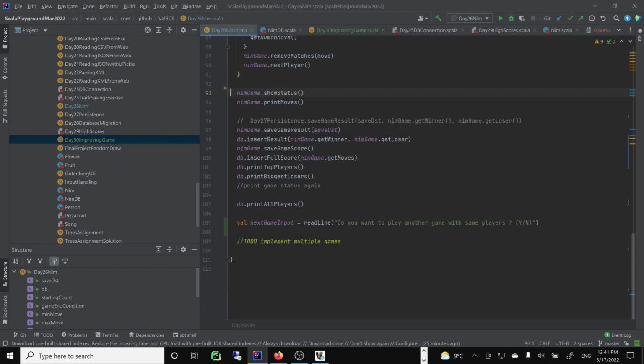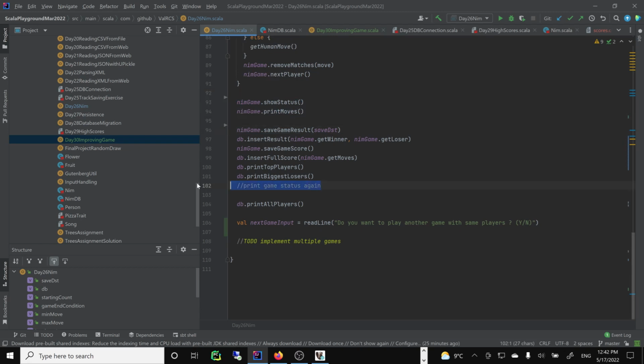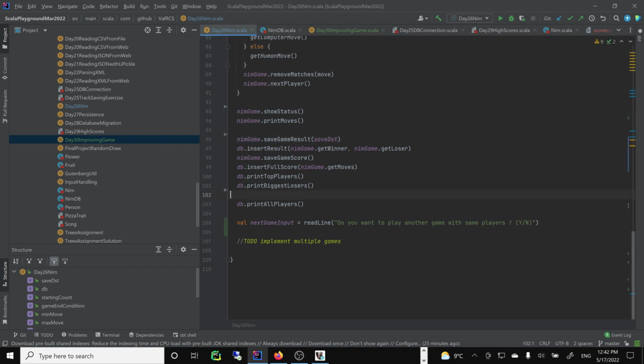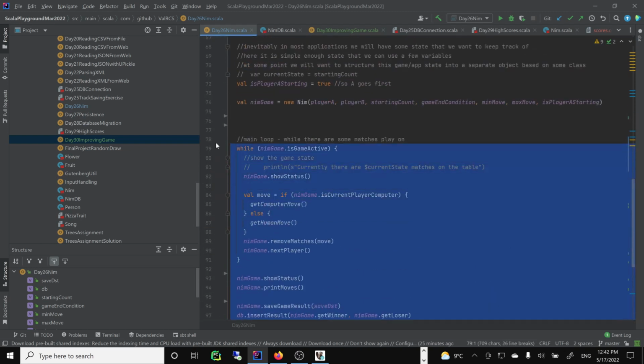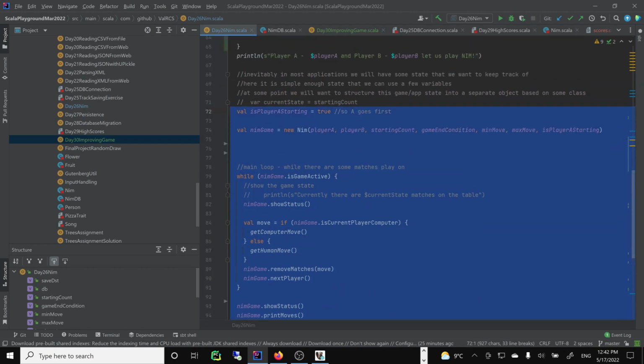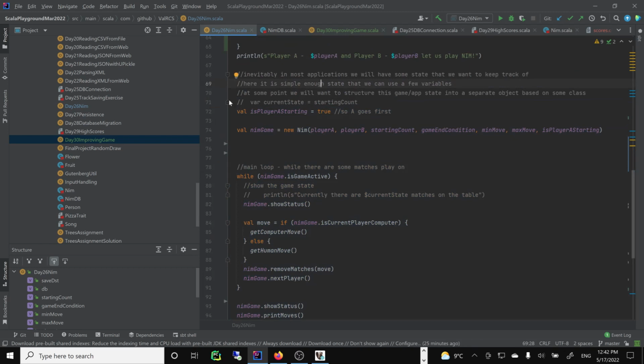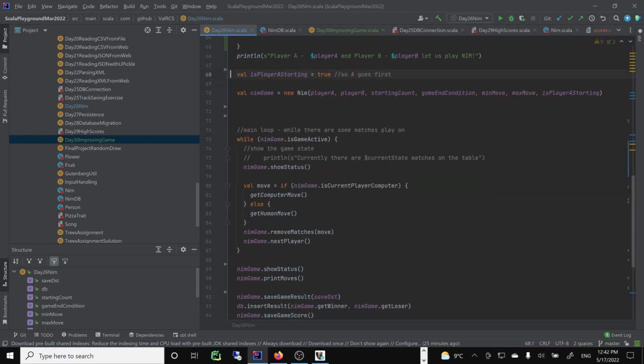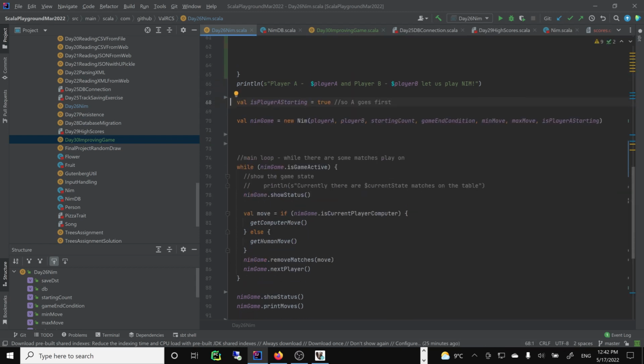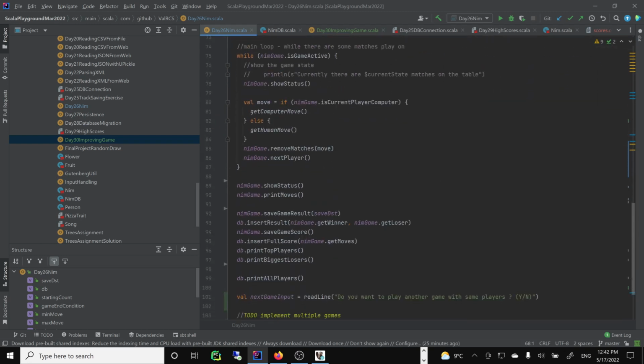Control Z. We don't need any of these comments. Again, we'll probably have to clean this up also. We have a lot of things we want to do here, but we will do this. That looks like everything. We'll have an object. We already made an object, and it looks like everything is ready to move.